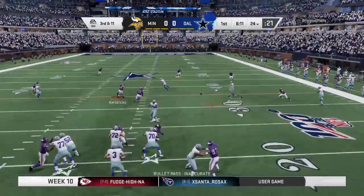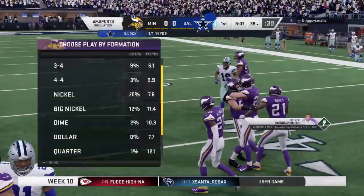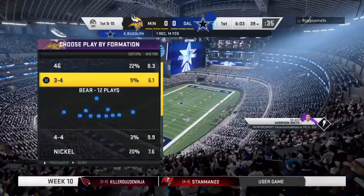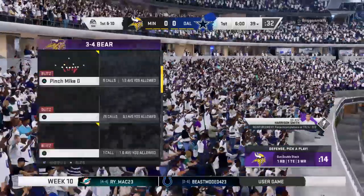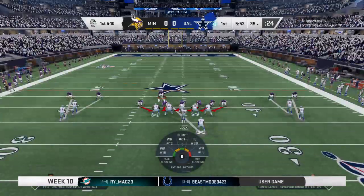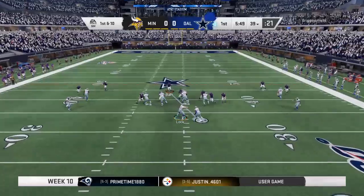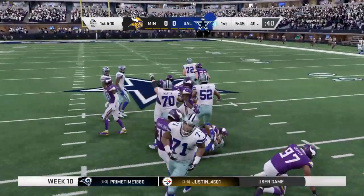Throwing on 3rd down. And he's got Kyle Rudolph. 14 yards, good for a Cowboy first down. One of the advantages of zone defense, as I remember it, is being able to see the play develop in front of you. One of the disadvantages is when they find those levels where they can hit you with it, sometimes behind the corner and in front of the safety, it makes it tough to defend.